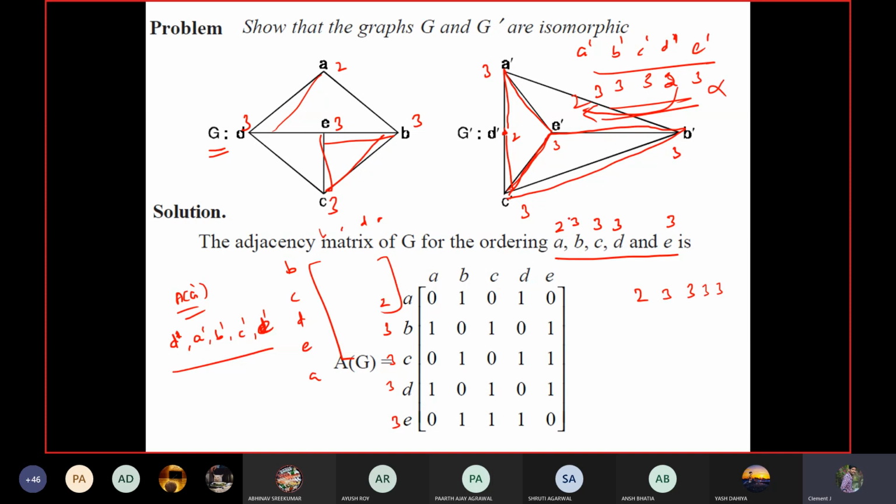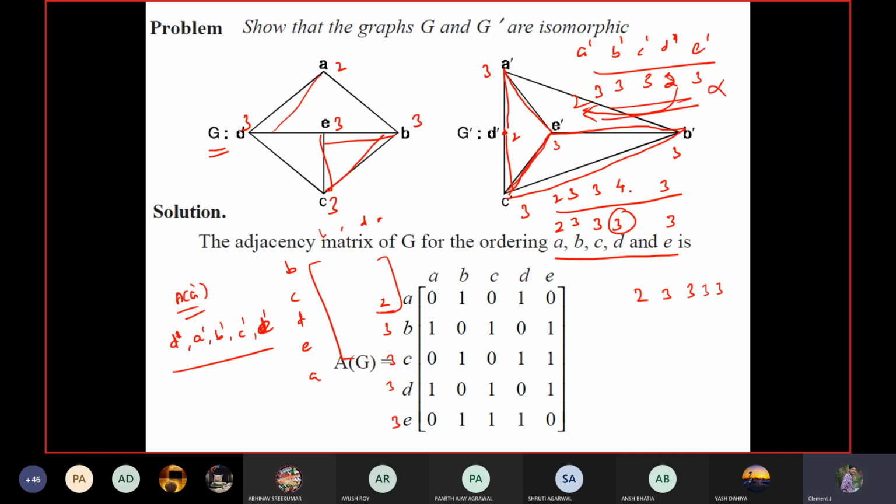But here, if you write the adjacency matrix row wise and column wise, you have to ensure that you are following the correct degree sequence. Here there are only two distinct degrees: one degree is 2, another is 3. Suppose one more degree existed, like 2, 3, 4. If you follow 2, 3, 3, 4, 3, you can simply assume that instead of 3 I may have 4.